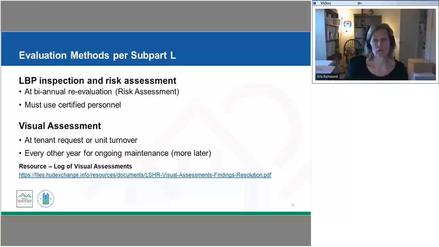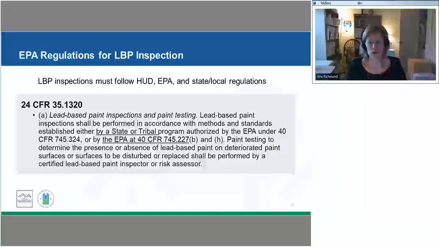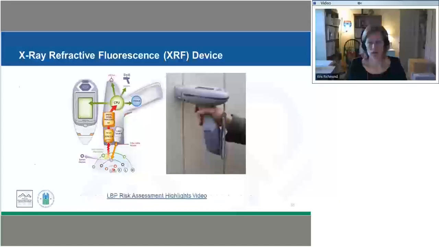And then we're going to be looking. That's our different types of evaluations that are going to take place. So there's going to be a lead inspection and a risk assessment. And that's being done to determine if there's any lead hazards, where they are, what needs to be done to address them. So we would have the report of the lead inspection and the risk assessment, and then we would have a lead hazard evaluation notice that would be provided to the occupants. I had a copy of the notice here somewhere. Nope, must have been later on.